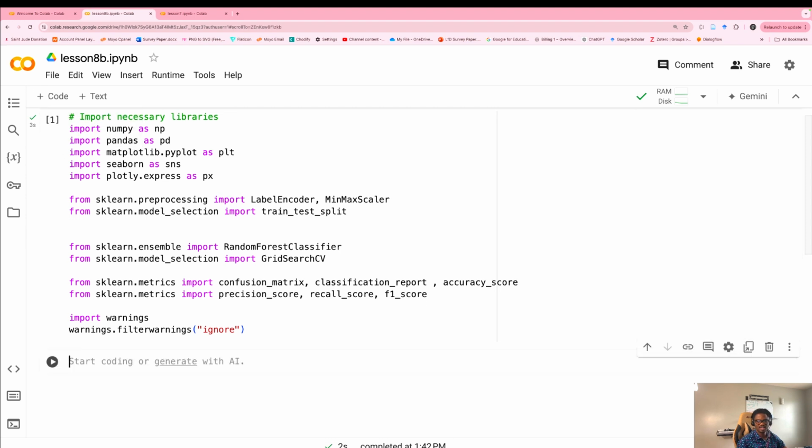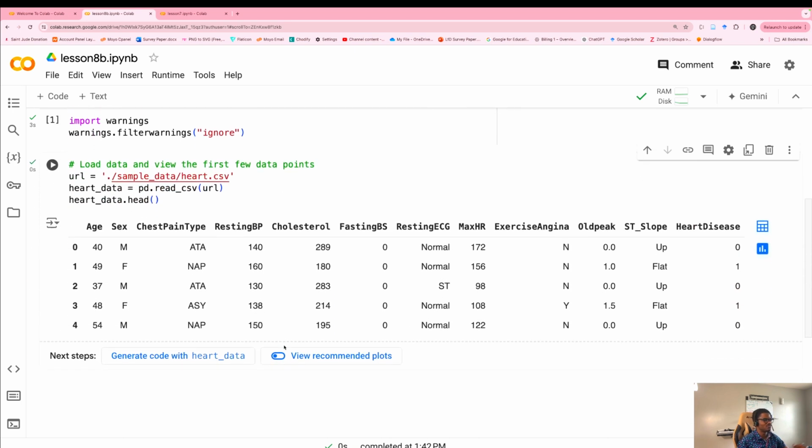All right, so the next thing that we need to do is to load our data and just see some few values in our data set. Okay, so we should all know this by now. You read your data, you use pandas to read it, then you do data.head. Head means that it will give you the first few values, right?